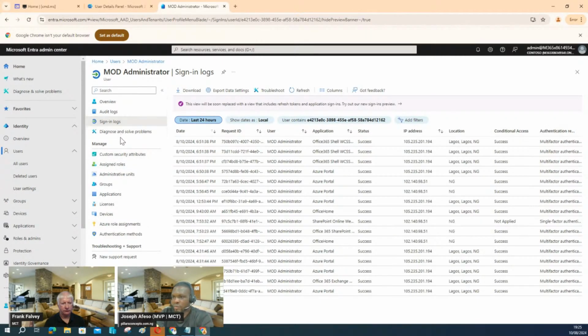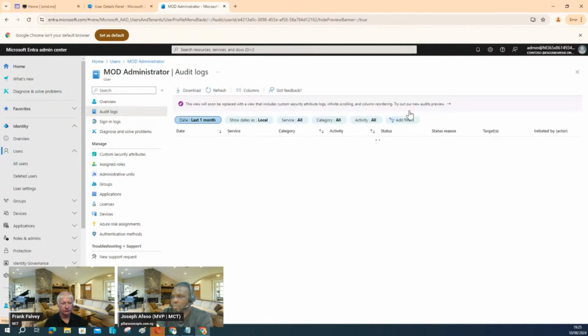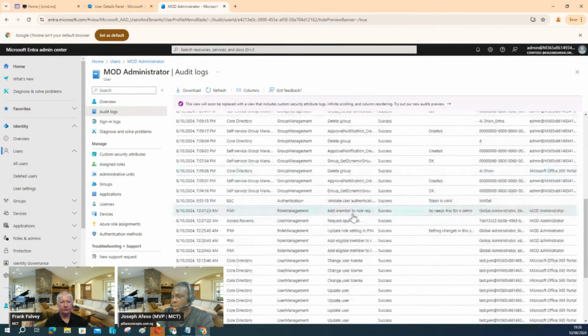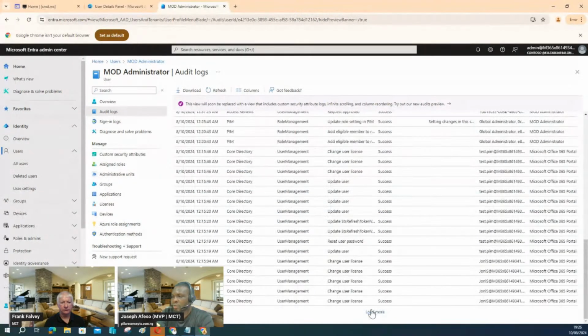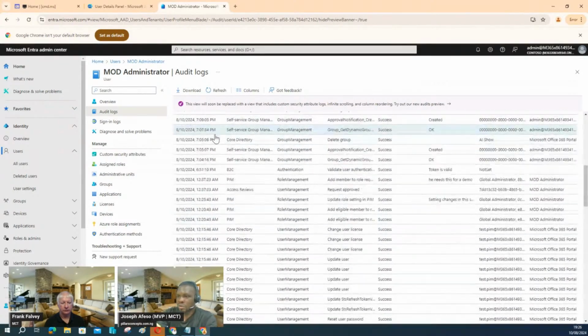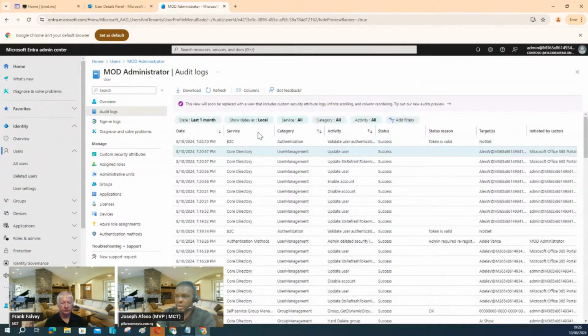Apart from this, you could also go to further audits to look at other things that you want to check regarding the account, and what action, if an admin account was also used to operate on this particular user's account. You can check a whole lot of things. You can even click on more just to view more details about this. So all these investigation things you want to do before you say, okay, you are sure that you have cleaned up everything that had happened to this account, and the next thing you want to do is to see how you can restore this user back to activities.